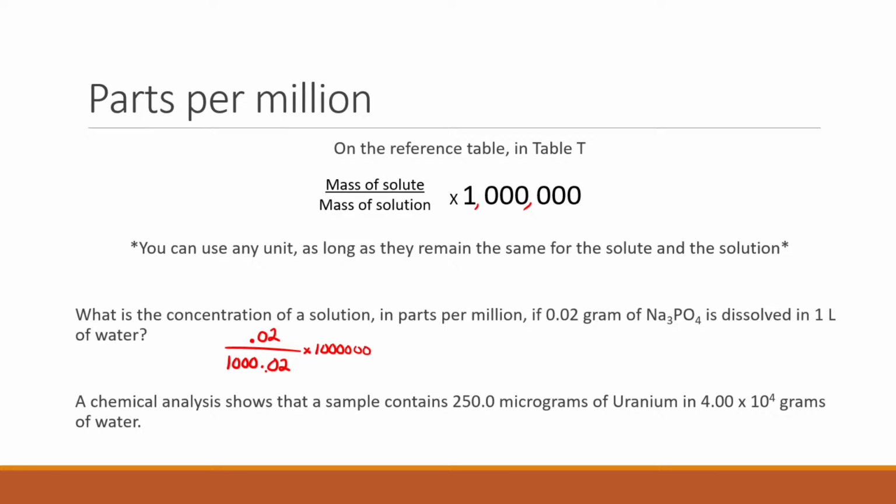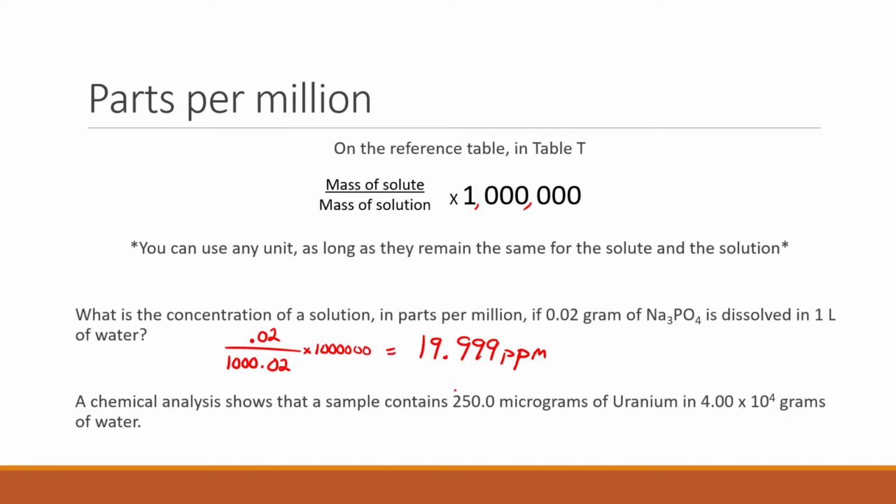Now, if you forgot to add this 0.02 and just did 0.02 over 1,000 times a million, you wouldn't get a very different number. You would get this to come out to a nice even 20 instead of 19.999, which is what comes out when you remember to add that piece. Because 0.02 compared to the 1,000 is really not a big piece of it. It's still important to remember that this is mathematically correct to do it this way, and that you're not allowed to just leave it off because it makes life easier. The same thing goes with this one down here.